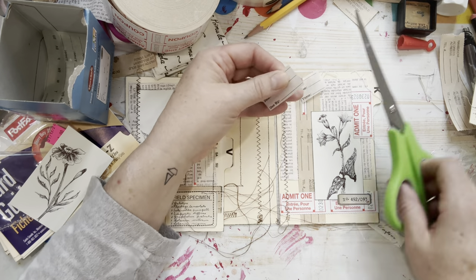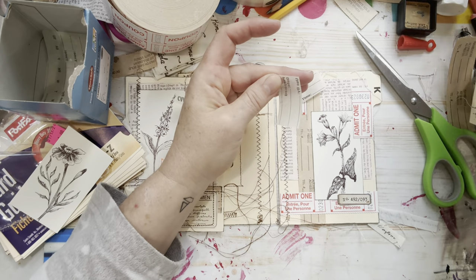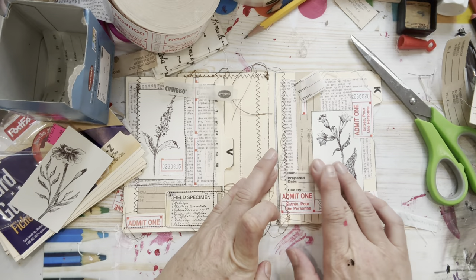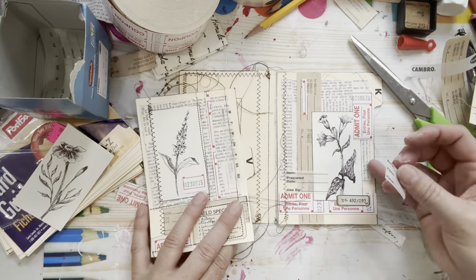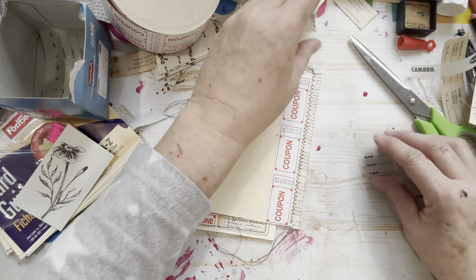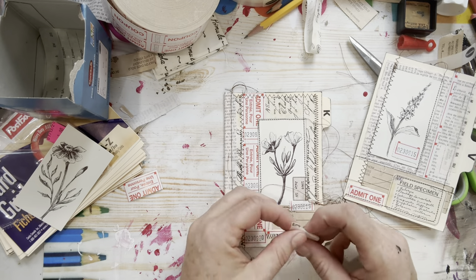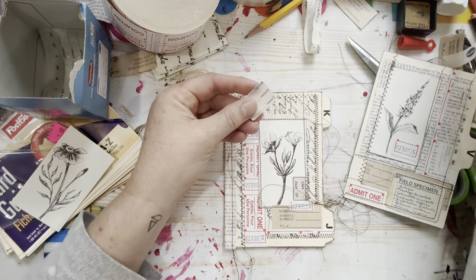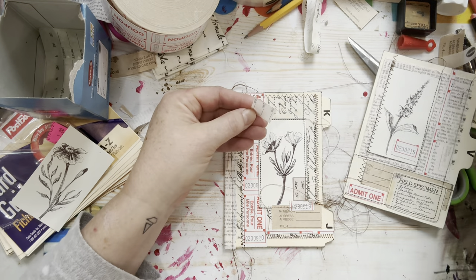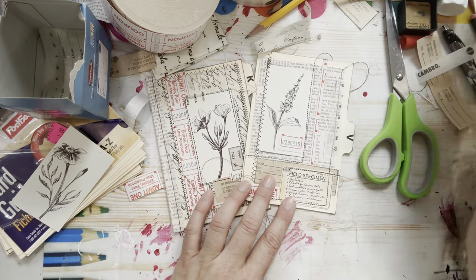I'm just going to add these food storage labels because I forgot to include them — I really like these old papers. Food storage label dates — you never know what you're gonna find. I've got this little piece of fabric left too. You're going to have more scraps, but it's just another excuse to get busy playing with papers — we don't mind scraps. I hope that gave you some inspiration! Let me know in the comments what you use, what you thrift, or if you're going to start. Have a wonderful day, bye!